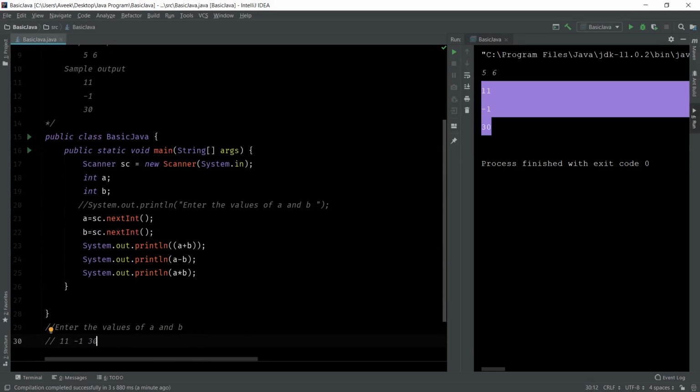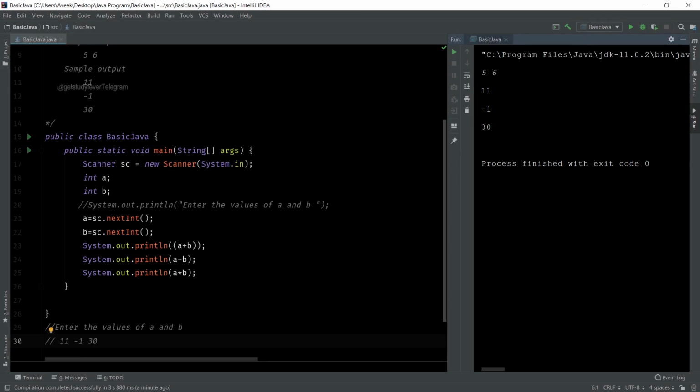Fine. Now let's see one more thing. The next problem that many face is what are test cases. For example, I have to test this program for 5 and 6. I did it. I am running it again. Now for the next value, for example 10, 11, these are the answers.